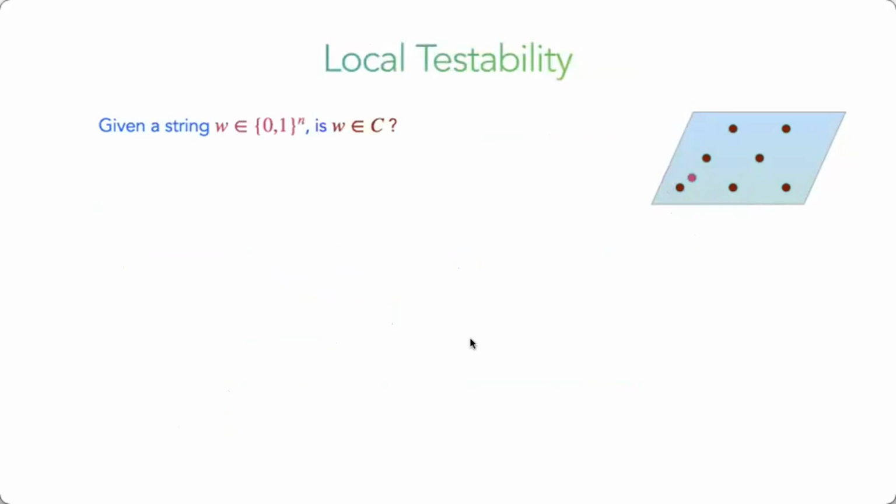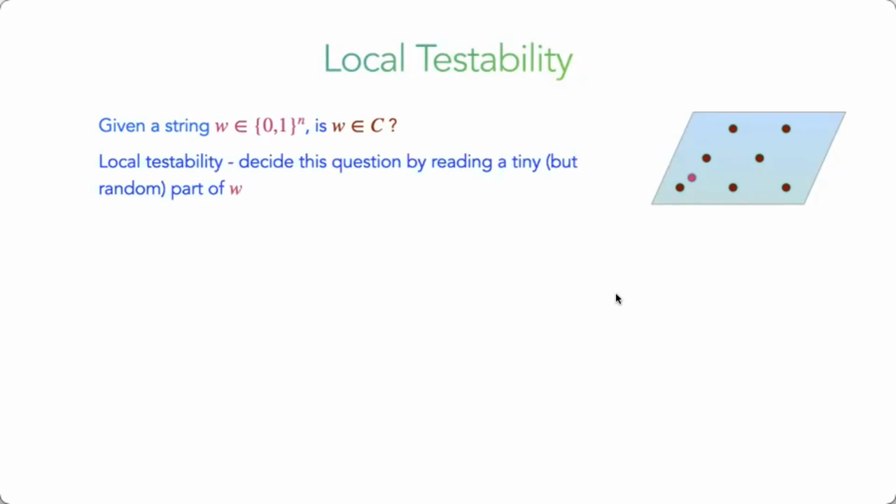All right, so this is error correcting codes, and you probably have seen these things. It's very basic and super useful. Now, local testability is a more recent thing to study. It maybe started in the 1990s, so maybe 50 years after coding theory began. And local testability is talking about this. If you give me some string W, not necessarily in the code, it's over here, and I want to know if W is in the code or it's not in the code. How do I do it?